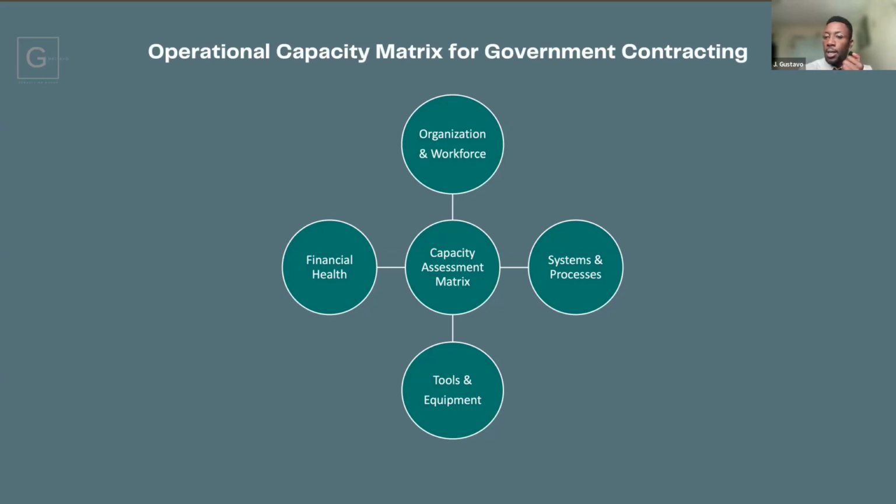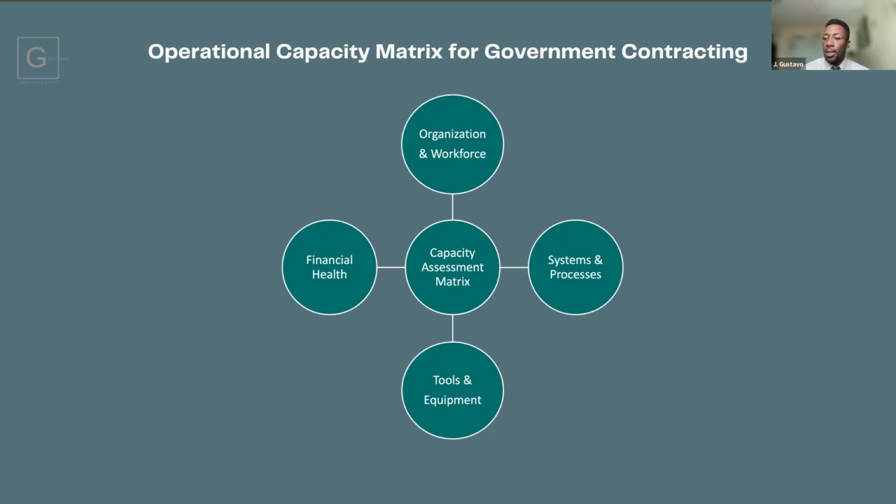You want to make sure that for your systems and processes, you're using SMART goals for your projects. But more importantly, you want to make sure that you're able to balance the workload against the project delivery expectations, meaning there's a deadline, there's an expectation in terms of what you have to deliver and what you need to do. Are you able to balance that workload with the systems and processes you currently have in place?